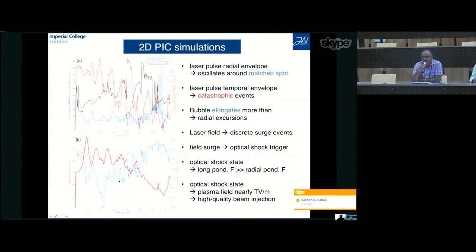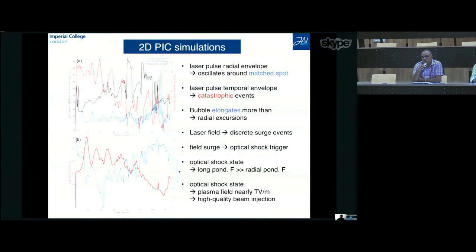But you are compromising on the beam quality, as you already mentioned that there could be multiple injections and some quality compromise. Yes, definitely. The energy spectrum is not ideal. In the matched regime, if you can control your dynamics to get one injection, then you would probably get one beam which has a controlled energy spread. But because there are multiple injection events, you get beams of many different energies, but the transverse qualities are pretty good.